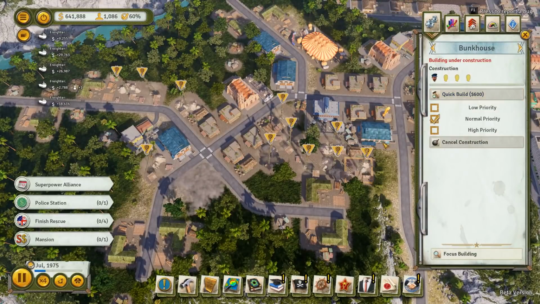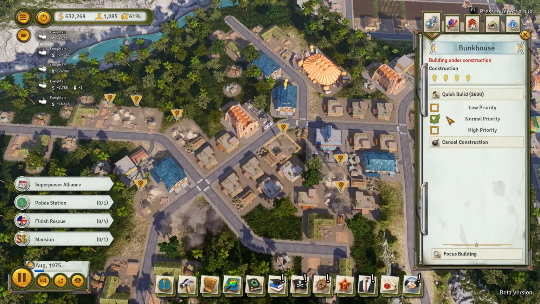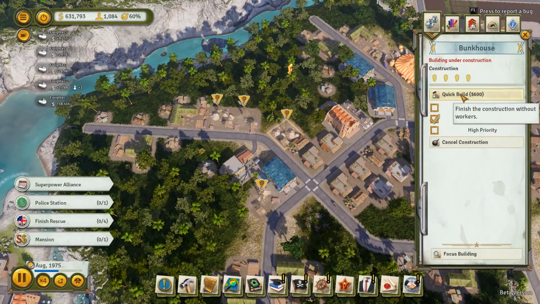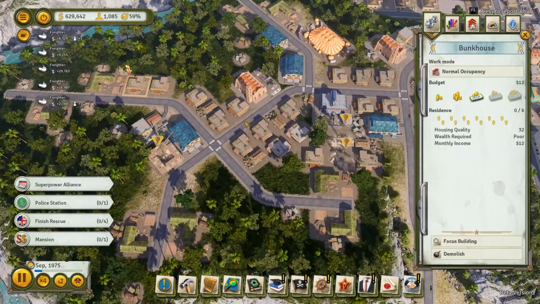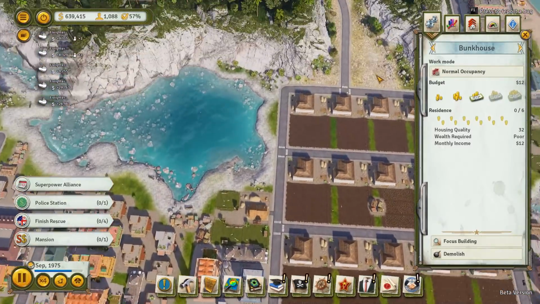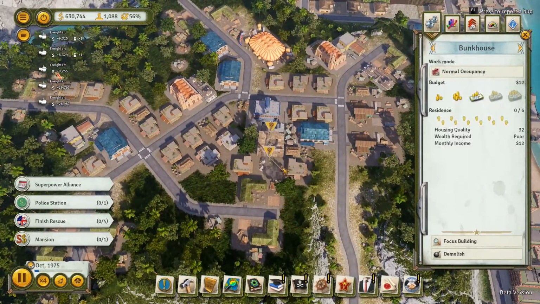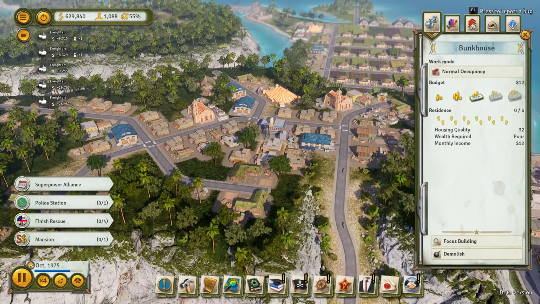Cool. So I'll give them a hand. We'll build a few of these because I want people to move into these, and then we're gonna follow one of the workers and see where he goes and what he does. Now the idea is that he shouldn't go off this plateau. We don't want them wandering all the way down here going into town for things. But we'll have to see. Let's quick build that, and that's just too slow. Quick build that one as well.